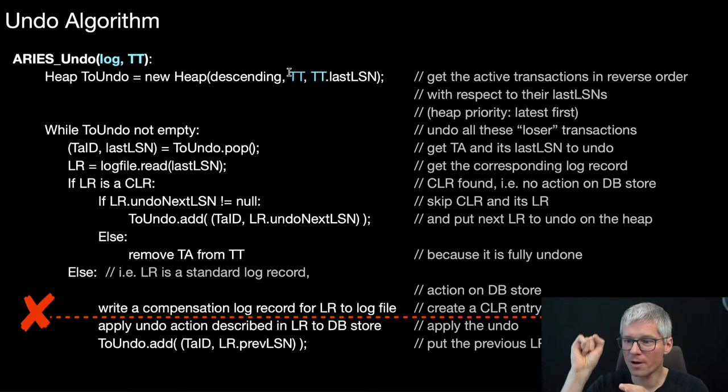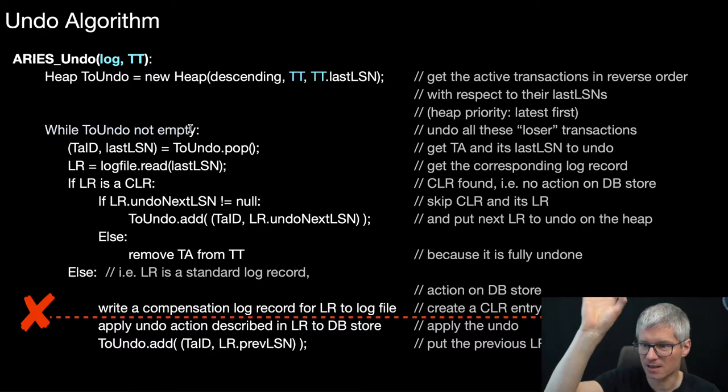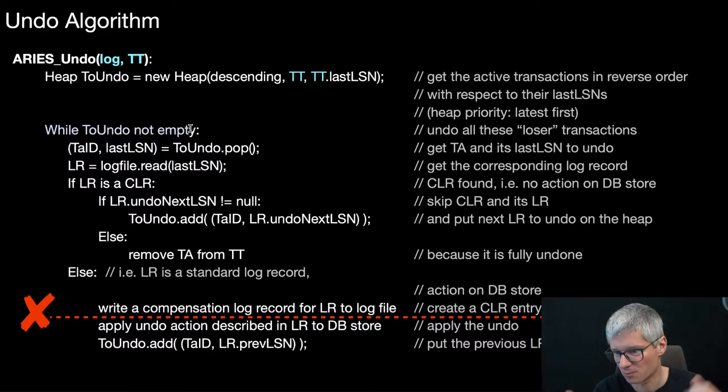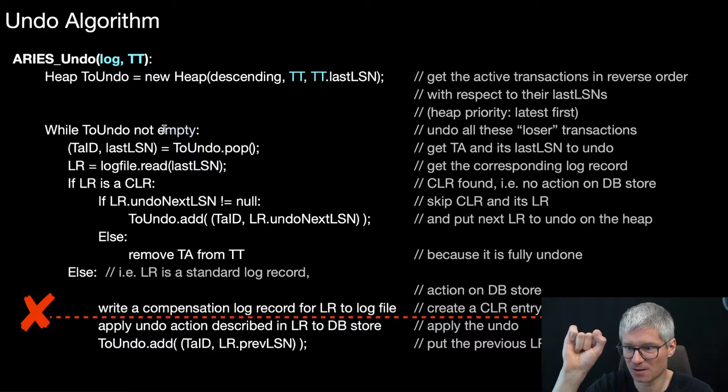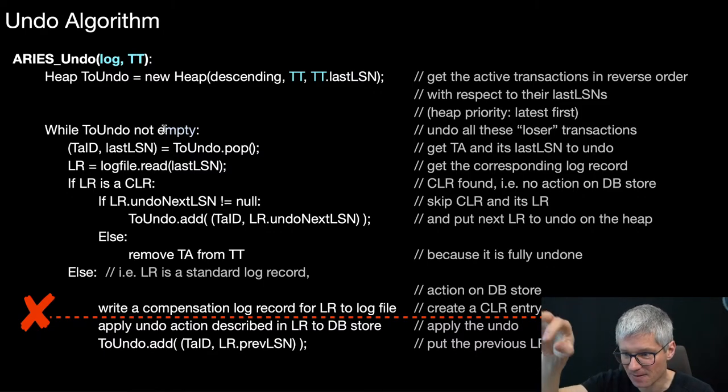And then you keep on drawing from the heap. Yeah. So the next youngest log record from any loser transaction that we have to consider. So you basically only jump over the loser transactions. You completely ignore the winner transactions because you don't care, right? It's just about the loser transactions. And that's what the heap gives you here. So while that heap is not empty, that's this line, you pop the next element. So the most recent log entry, the log entry with the highest LSN, you remove it from that heap. Then you get the transaction ID, some loser transaction, and the last LSN here.